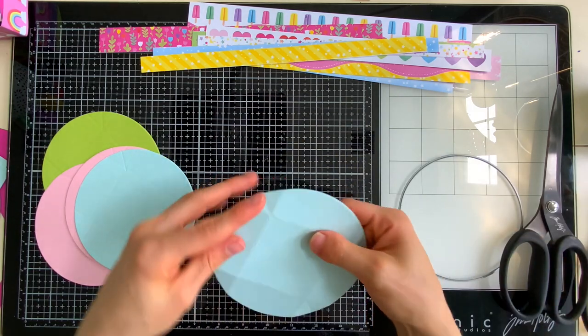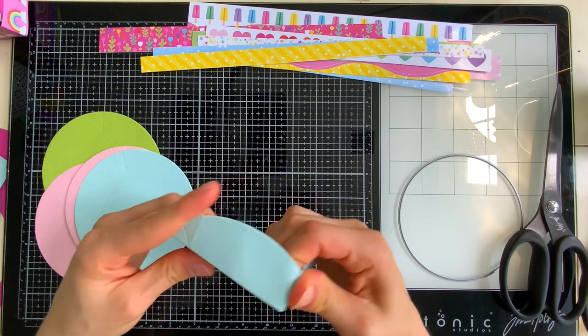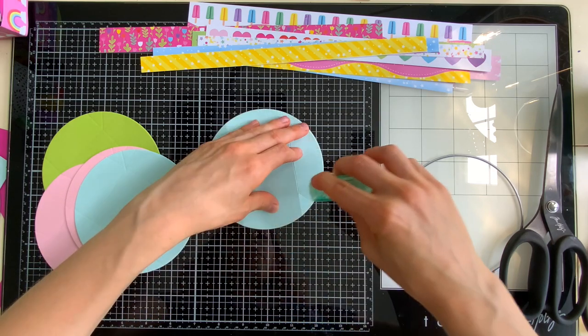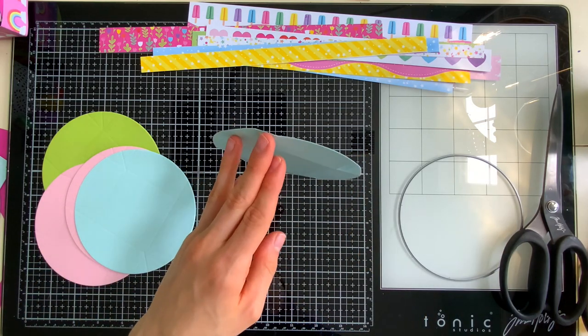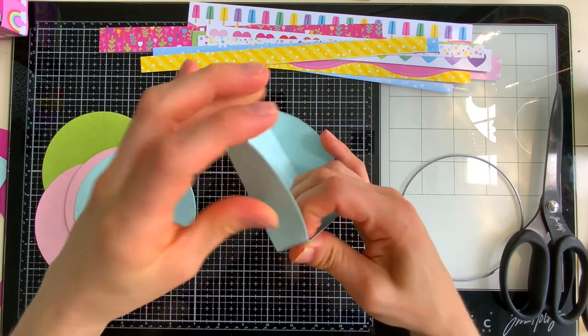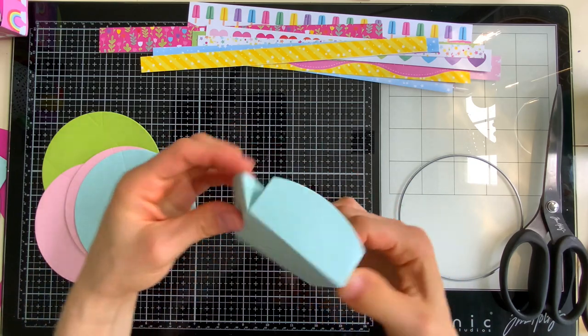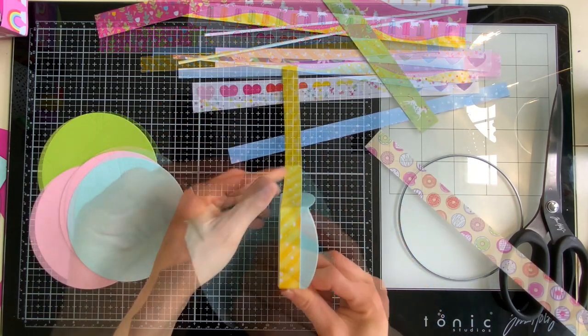Then we'll fold all four sides together to create that nice square box. We'll take a little bit of our adhesive and put that in the corner areas only, and then fold those back together. Folding ahead of time before adding the adhesive makes for nice crisp lines for your box, and it's going to help the box hold its shape better.